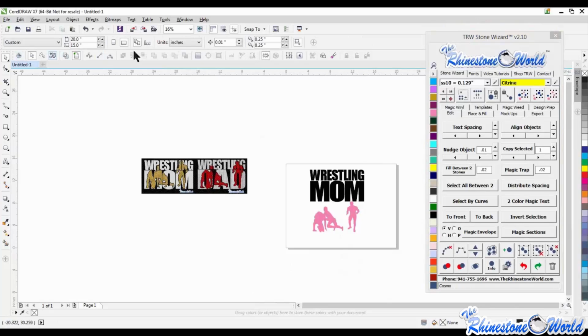So as you can see, in our custom toolbar, we didn't currently have the intersect feature because we weren't really using it a lot. But now we're going to use the intersect feature a lot when we're doing these type of designs. So I'm going to show you, just so every time we want to add a new feature, or there's a button in Corel Draw that you use a lot and want to add it to your toolbar, I'm going to show you exactly how to do that, which is going to be pretty cool.